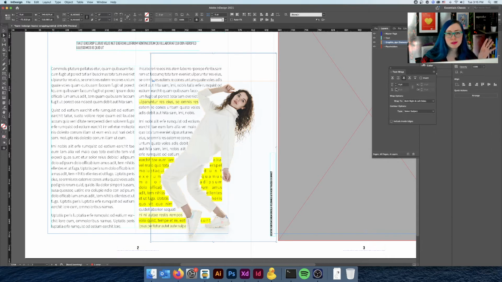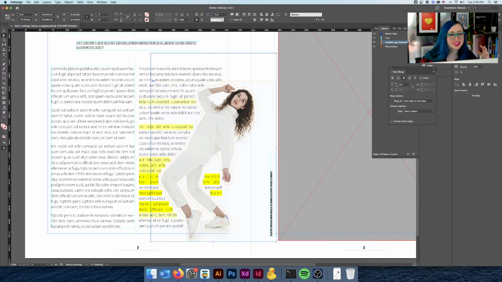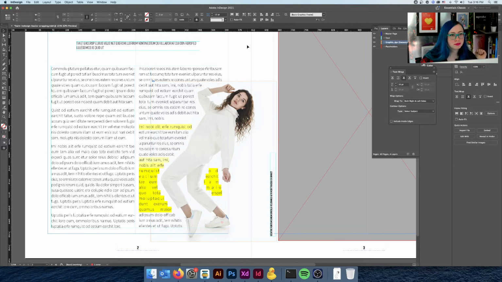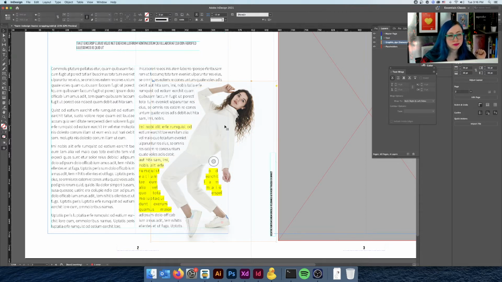So let's fix a few things here. To fix the edge, like coming up right against the edge of the subject, we're going to specify an offset. And we're going to increase that. So here it's at 0 point, no offset. We're going to increase that and look at that, just getting a little bit bigger. I would say put this roughly around your type size, so that there's at least one space about the size of your type around your subject here. And that will feel relatively good.